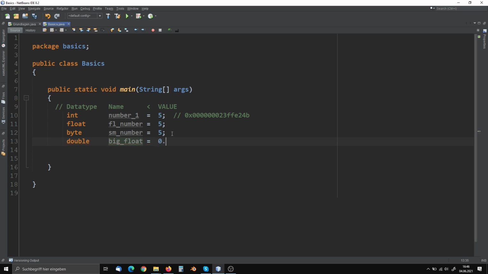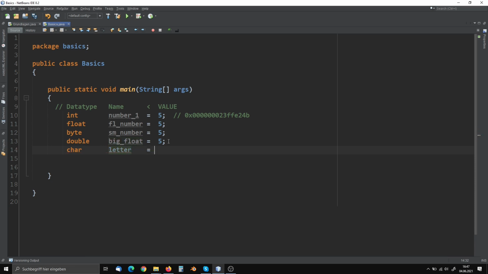So for example, 0.0000 and then something else. So there are a lot of floating point values in a very small manner. But of course you could put very big numbers in this one as well if you like to. Okay, but again, for showing you something else, I will stick with the number 5 here because again, this is valid. Let me show you a data type which allows you to store a character, a single letter.